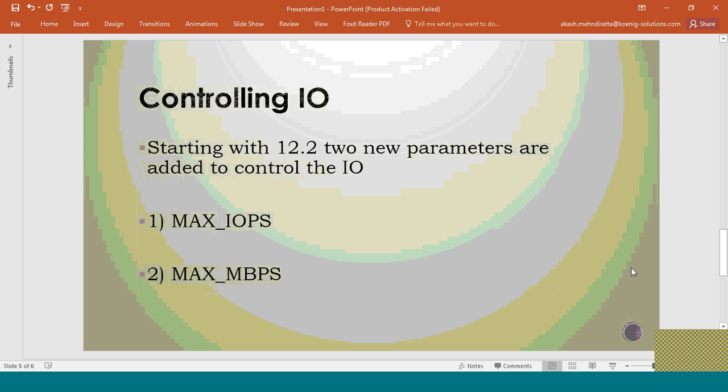So both of these parameters will be added at the PDB level, okay, and this will help us to control the IO overflow or the flood of overloaded transactions that a PDB does, which creates a lot of contention at the PDB level, and also somewhere at the network level. So those things can also be controlled now.